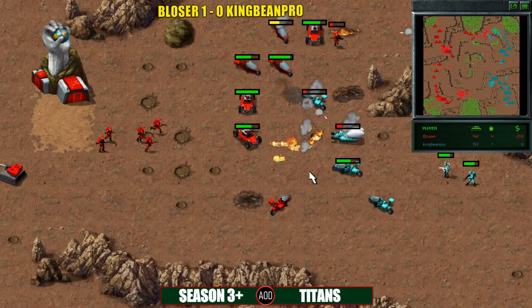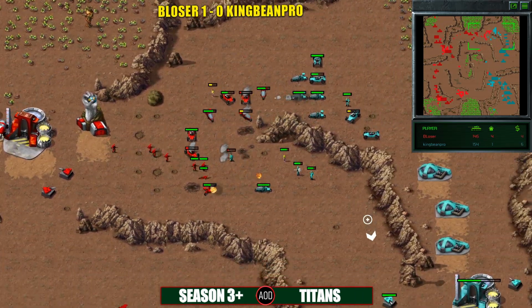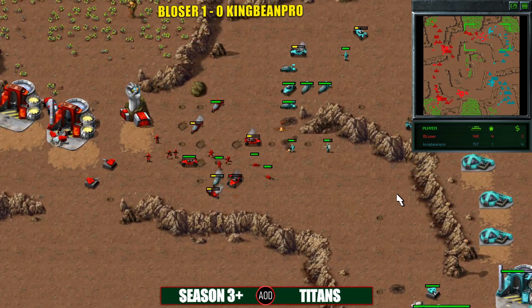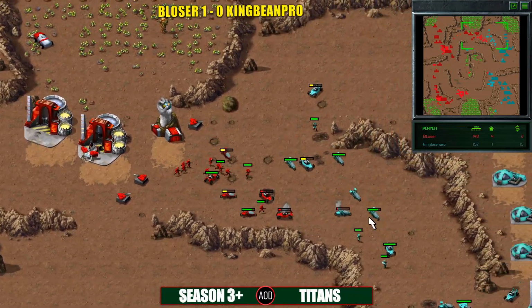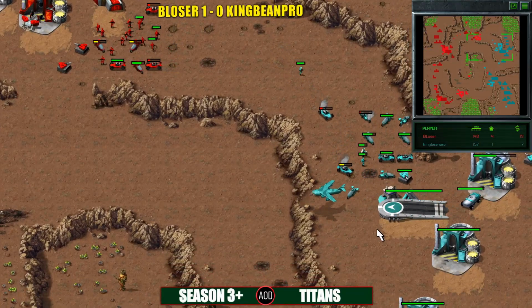Flame tank again ripping through that infantry. Kingbean has had enough of those minigunners. Managing to push BLoser back a bit. Although, with the Hand of Nod, he is getting a lot of minigunners out. Are we going to see any more flame tanks?